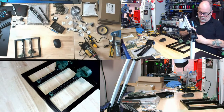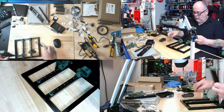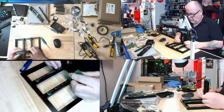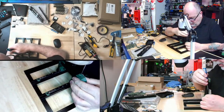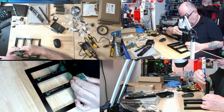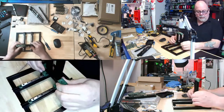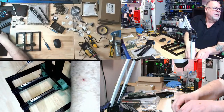There, and as long as I can kind of see the hole, I can kind of force them to line up. Yeah, like that. Then I can come in and pull that this way, and I can come in and pull this way. There we go. And then we need the M3x8 button heads.